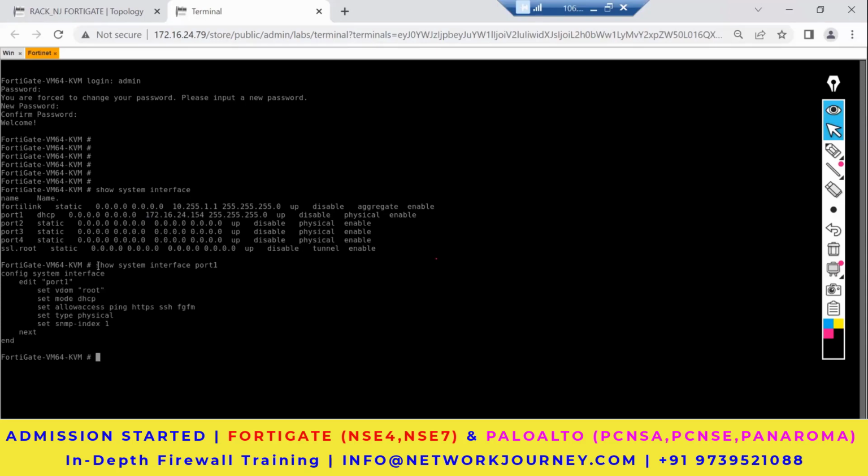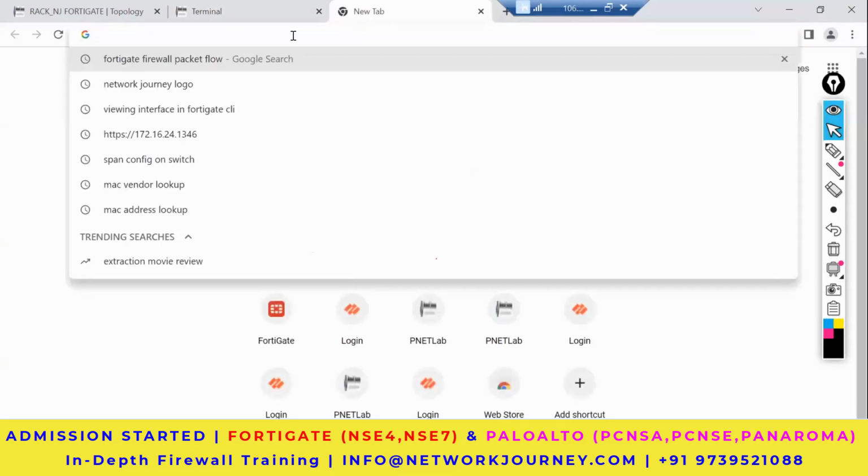So when I say show system interface port number 1, I have ping, HTTPS and SSH, so I should be good to access this on the browser right now. So I'm going to 16.154.